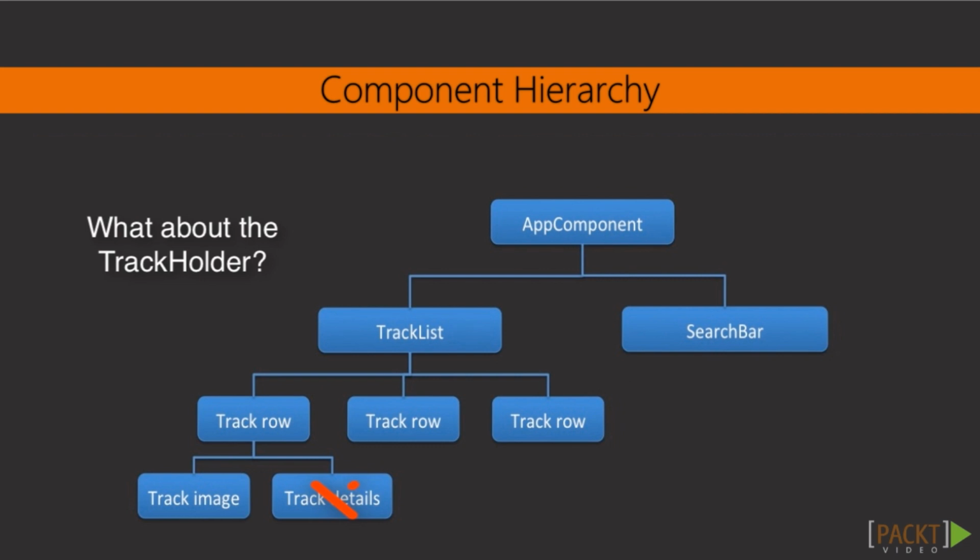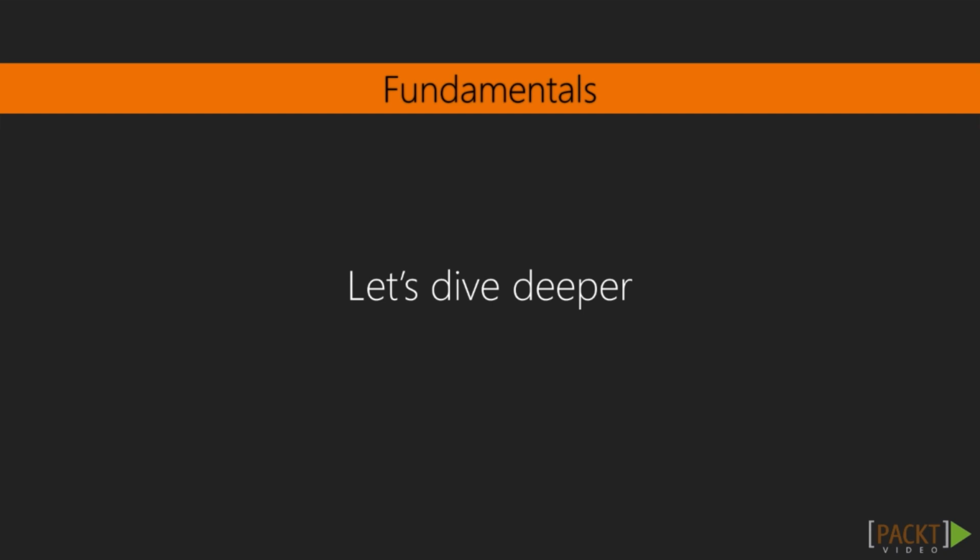Providing at track details or image level would be too low, and they would not have access to the track model. Whereas tracklist level would be too high because it would create a singleton for all the track rows, and so all the track rows would share the same track object and everything would go wrong. So the flexibility and configurability of this hierarchy of injectors in Angular 2 is fantastic. It just takes a bit of getting used to find out at which level to provide the various services.